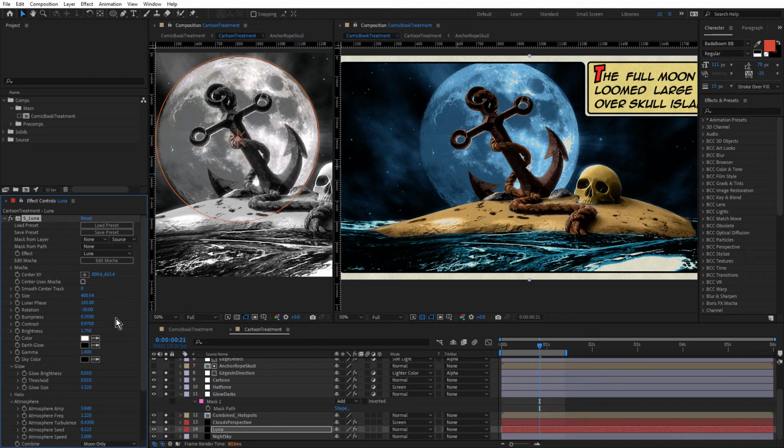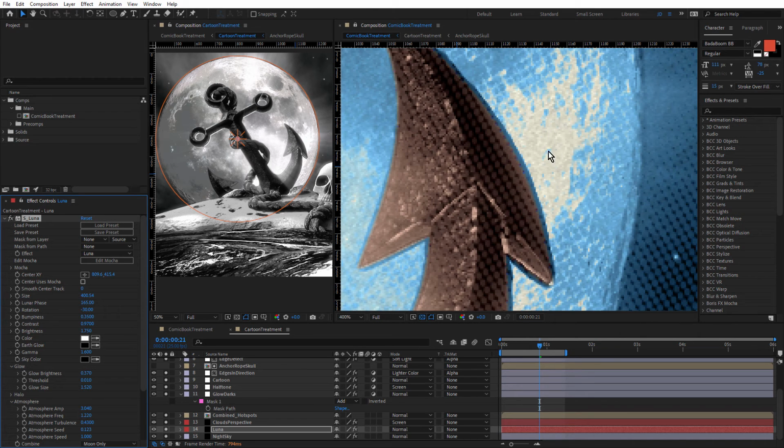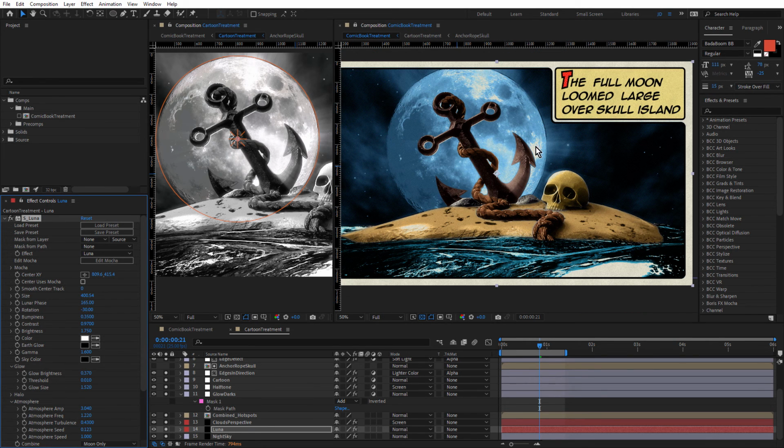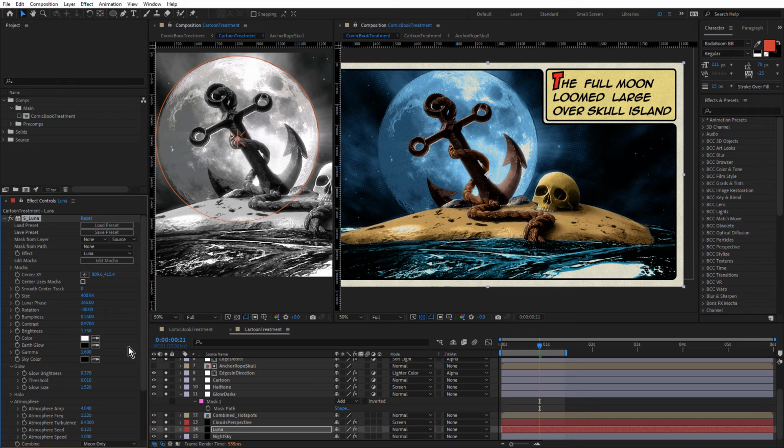One thing I might do is just come down and increase the glow just a little bit. We talked about this earlier. Just bring it up a little bit more. That's nice. It's giving it a bit more of a glow. As I mentioned, not too much because we start to get this kind of thing going on where we lose some of the detail. But this way I can come in and just increase the atmosphere amplitude and start to get a little more smokiness around there. So lots of settings in there to have some fun with.